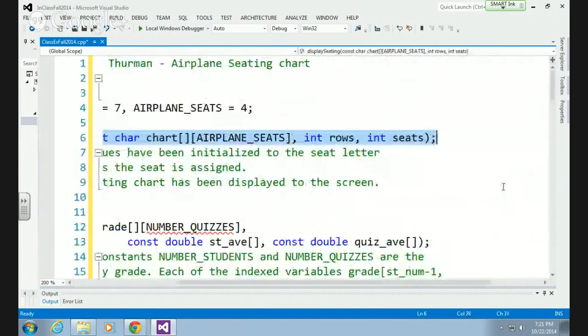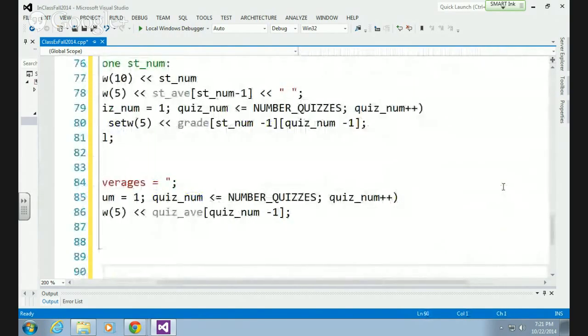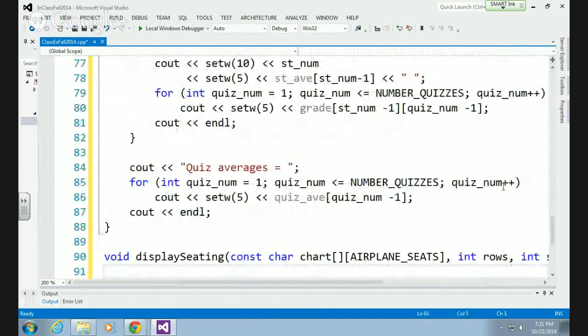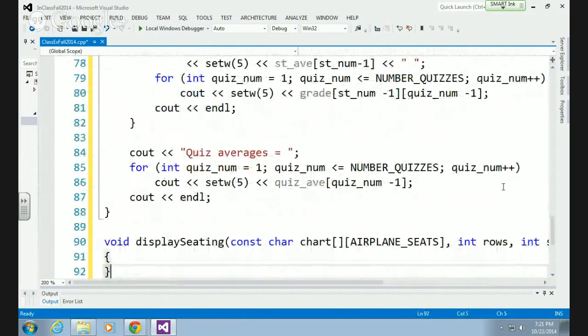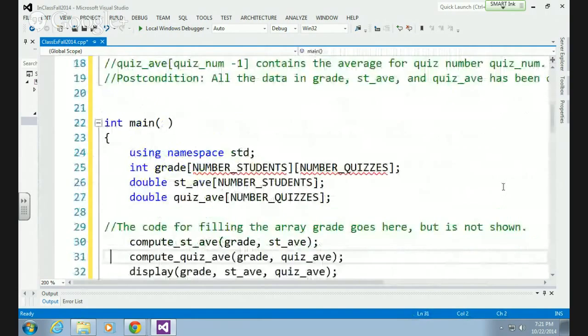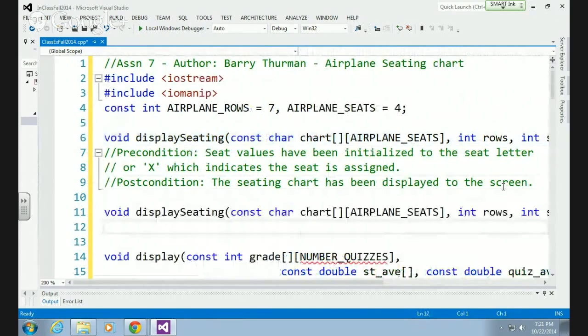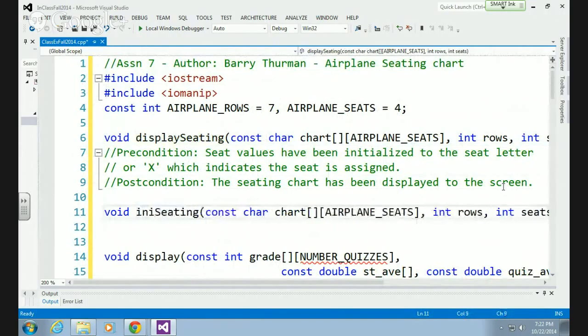Need to add another function to initialize the seating chart. All right. That's going to be basically the same, right?